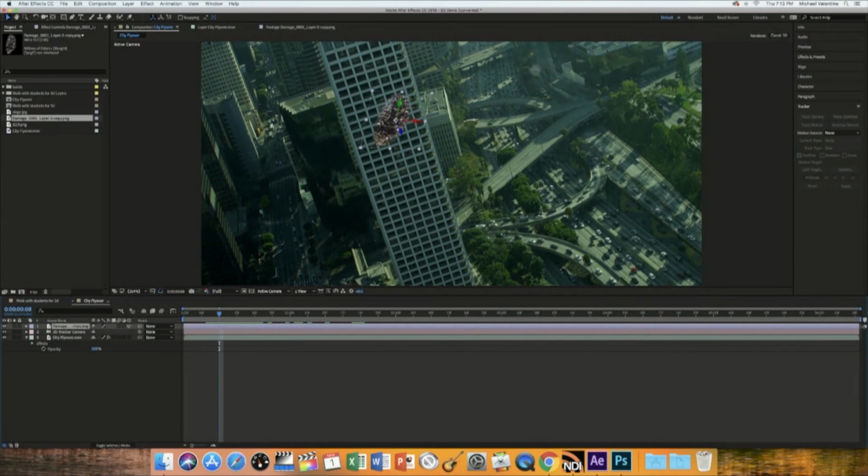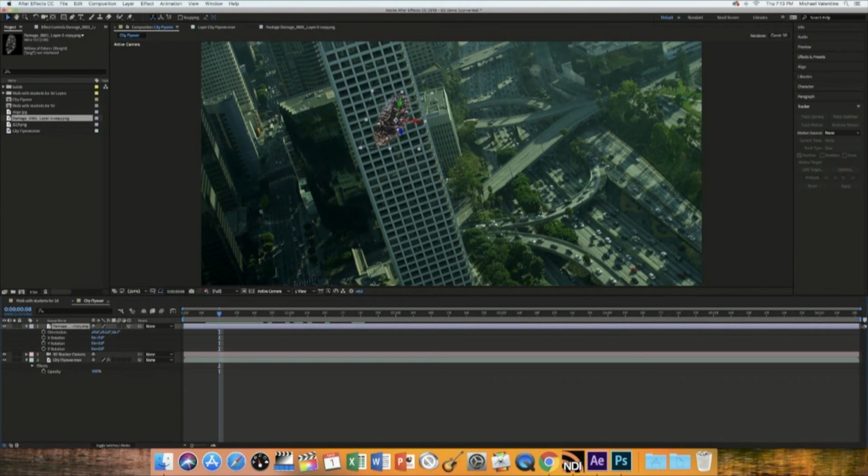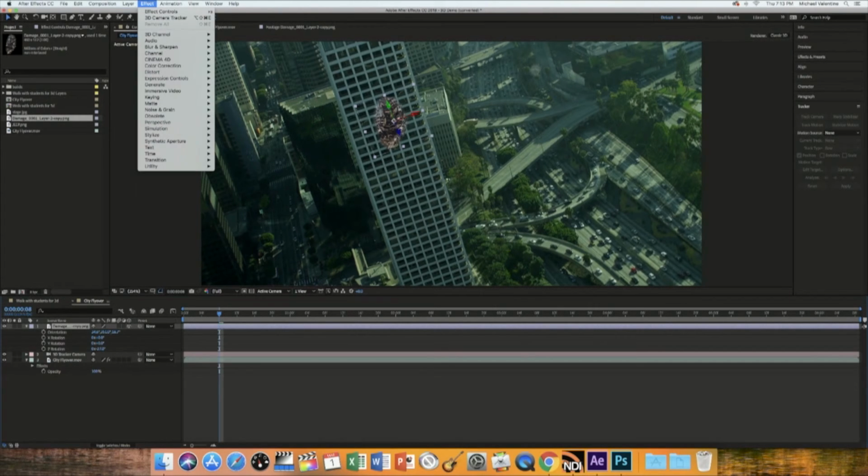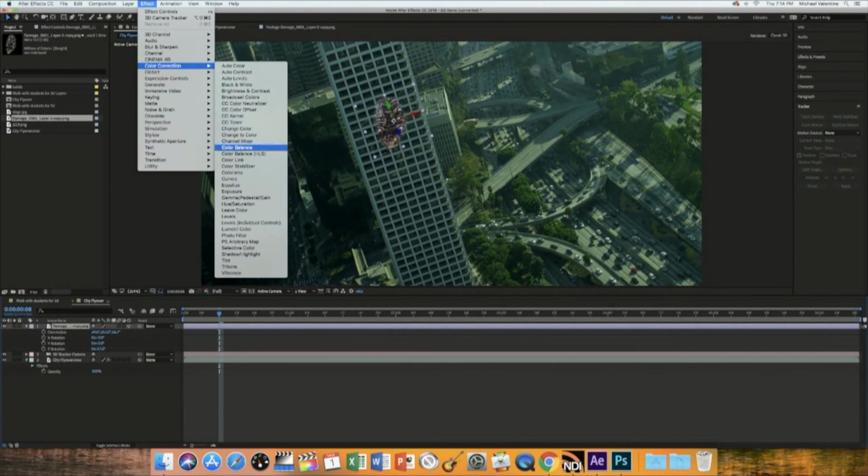And then obviously I'm going to want to take this and change its rotation property. Move it around in space here, move it around in X space. I'd have to do some pretty serious color correction to that. So I could come in here to Effect and color correction. Let's make this quick and easy.